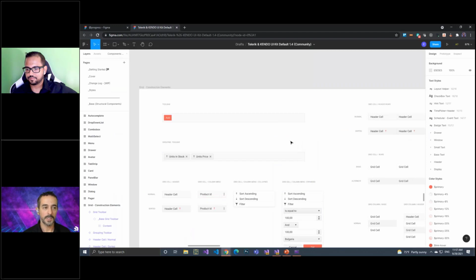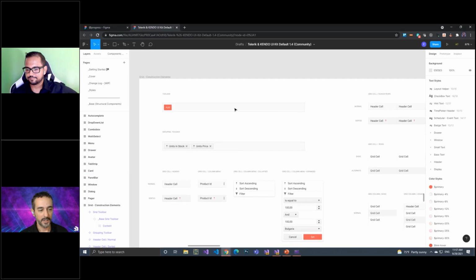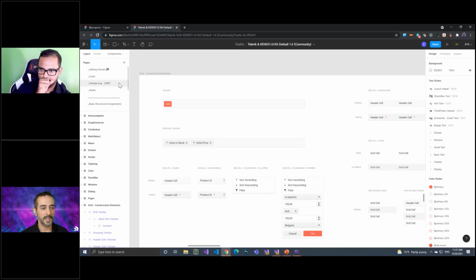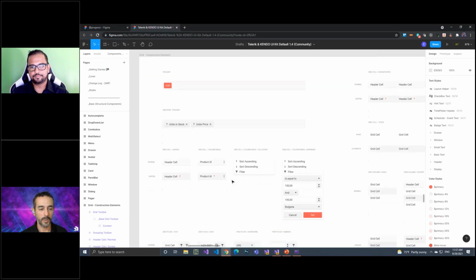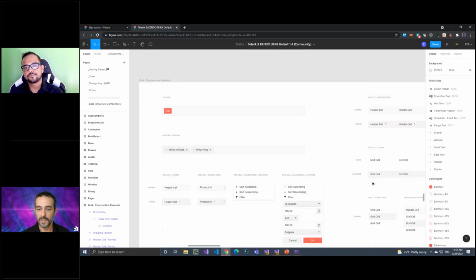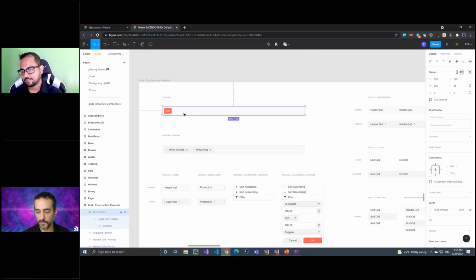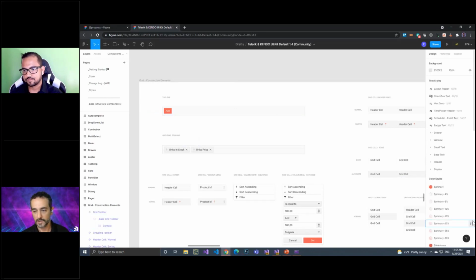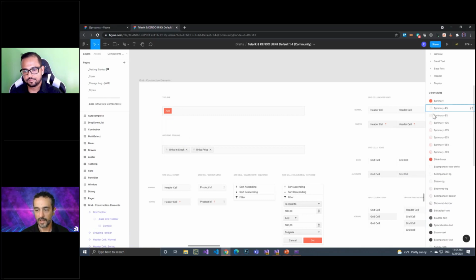If you jump into the actual Figma kit, it's very cool because it gives you a drill down of all of the component pieces. And you can see under this grid construction elements, I've got my toolbar when I add items to a toolbar. All the individual things that you see in your data grid is in here. And you can click on these and drill into the information and get SASS values, for example. If I wanted to style these, I could see all of the SASS values being applied to this element. So I have my primary variable and so on.